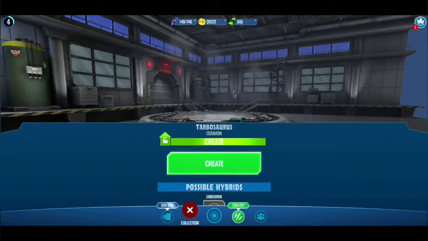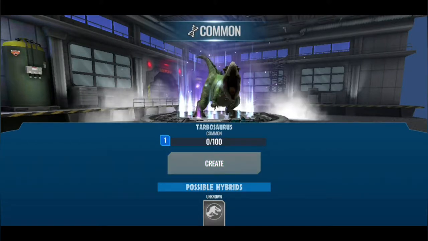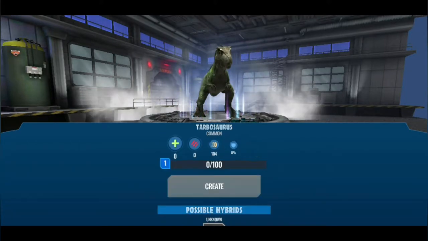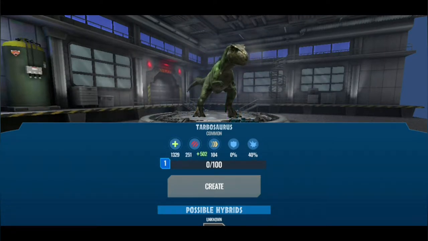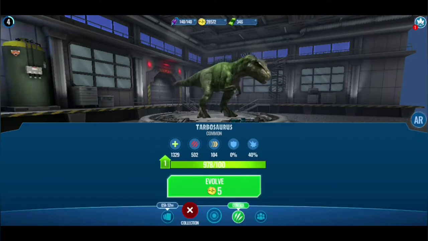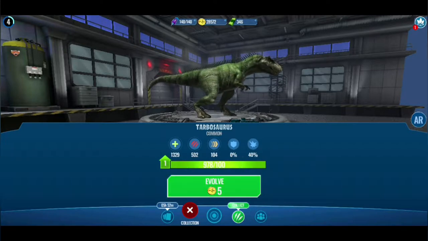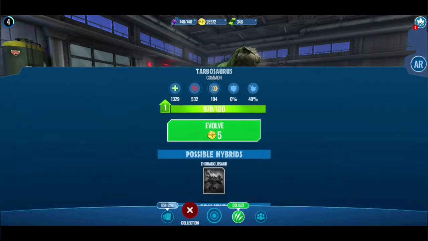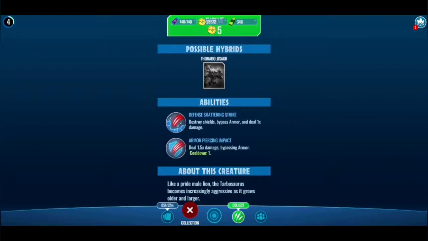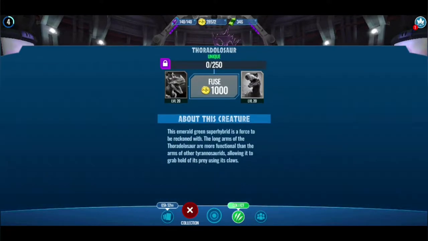But we have another carnivore, the Tarbosaurus. Good health, good attack. But it looks like Speckles from Dino King, the color model. And it has a hybrid, Thordolosaurus. So you need Allosaurus and Tarbosaur. Okay. Next.